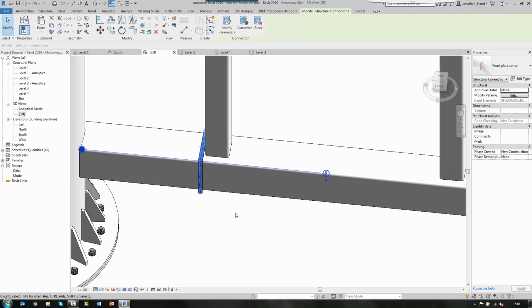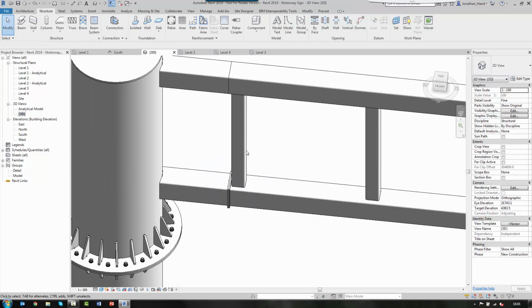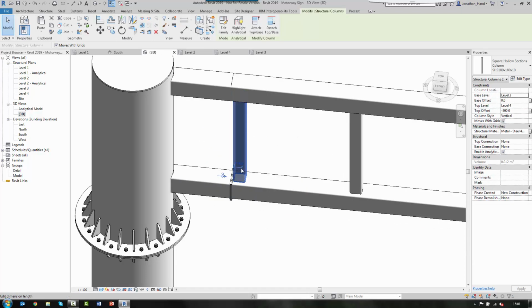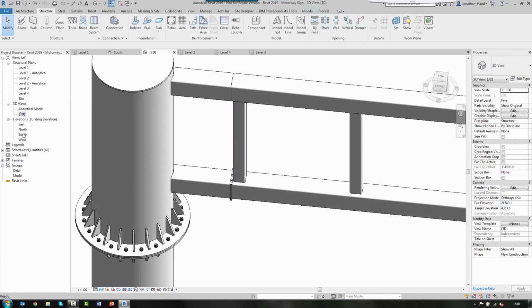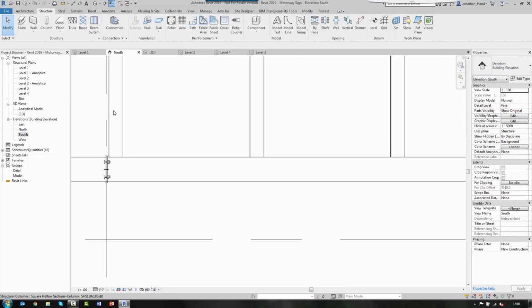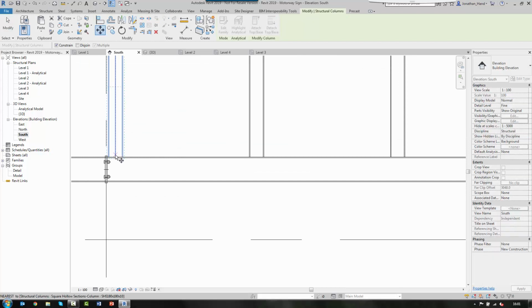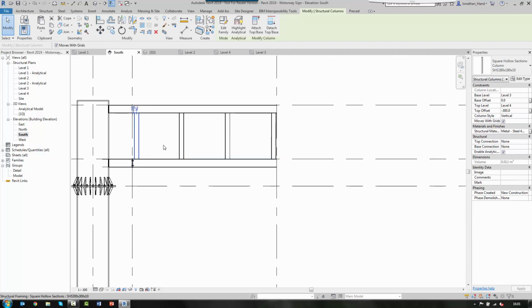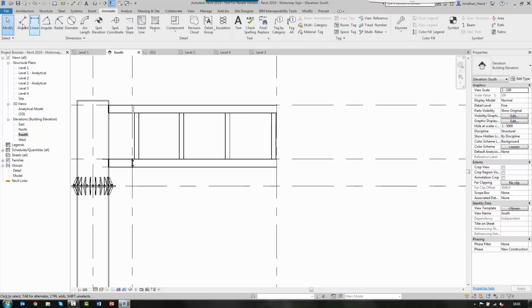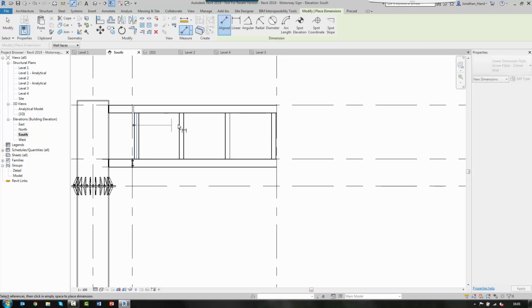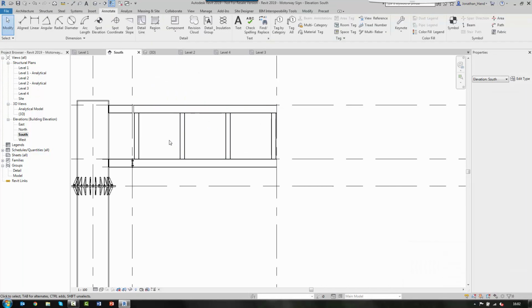That will splice the two beams. I may just move this ever so slightly because I'm going to get into an intersection. So if we move this, I'm guessing maybe move it about 50mm, and then I'm going to realign these vertical members in the sign, and then just equalize that, and then take away.